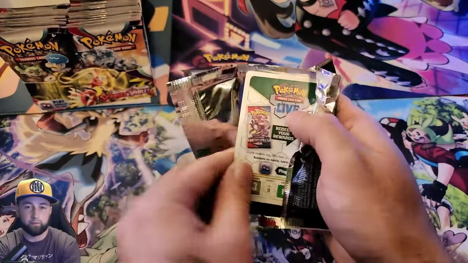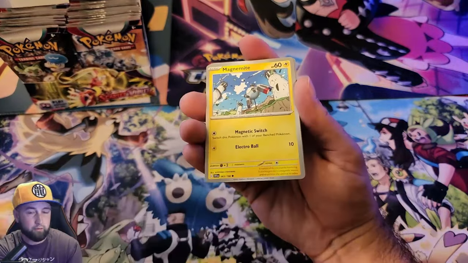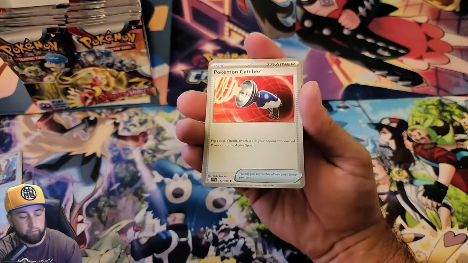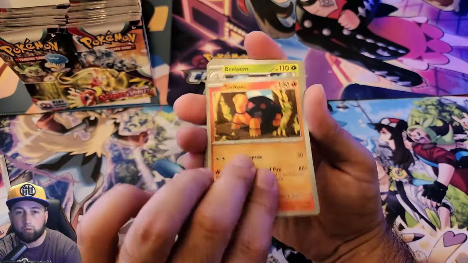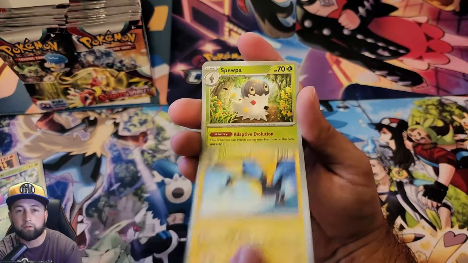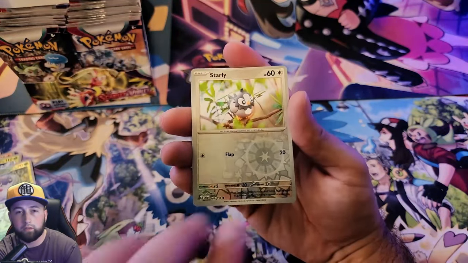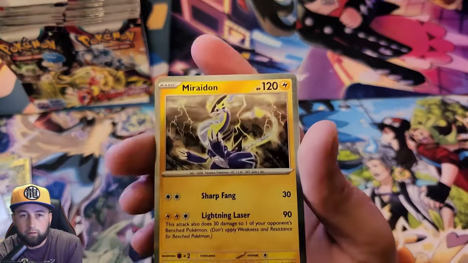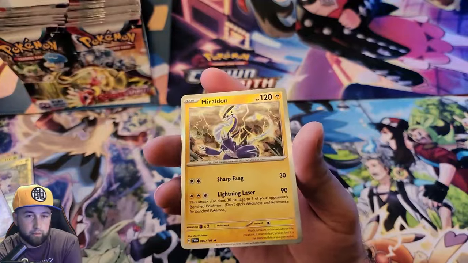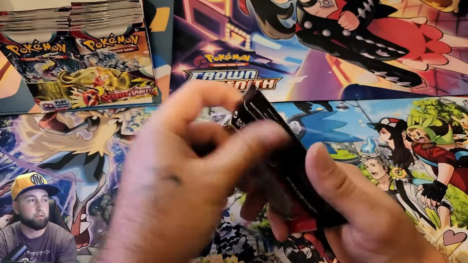Paridon, flip it around. One card to the front, and we got Electric Energy, Magnemite, Magikarp, Tarantula, same Pokemon, different art. Pokemon Catcher, Torkoal, Breloom, Kilowattrol. This one was also in the McDonald's cards. Reverse Holographic Spewpa, Reverse Holographic Starly, and for a rare, Regular Holographic Maridon. So we've gotten both of the legendary bike Pokemon, I guess you can call them. Scarlet and Violet starters, pack art.